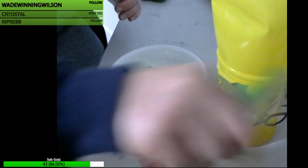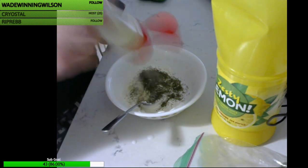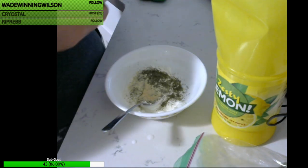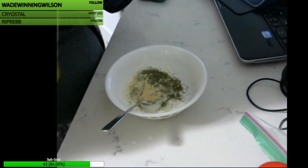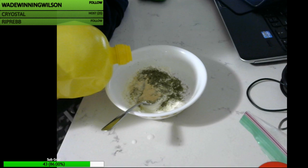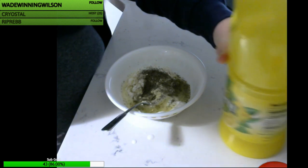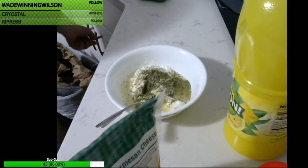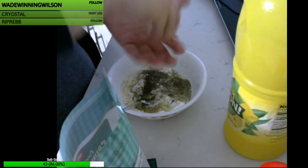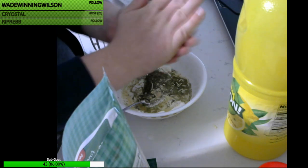So, garlic powder. That's probably plenty. It says 1 teaspoon, so that's definitely plenty. 2 tablespoons of lemon juice. That's good. And then 1/4 cup of grated Parmesan cheese. So what I'm going to do is actually take this in my hand as I take it out and kind of smash it between my hands a bit. Just to try and make it more fine of a grate, at least. Or more fine of a shred.